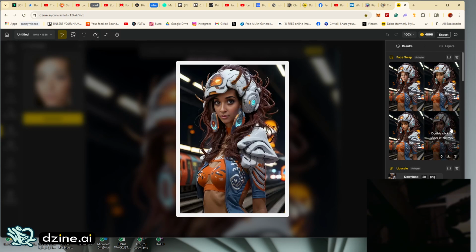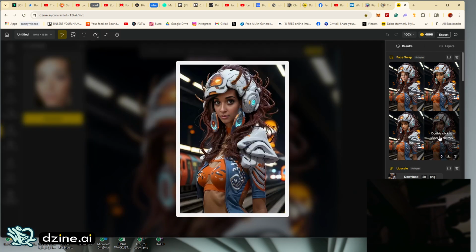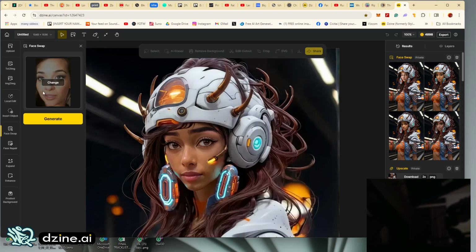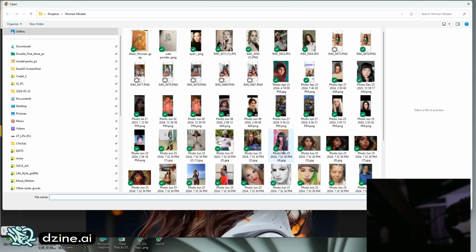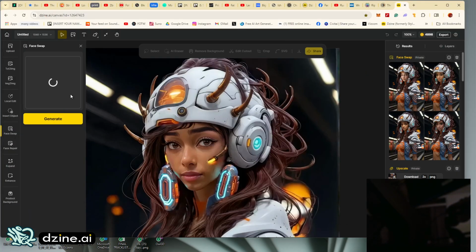So these are some of the results. As you can see, they vary a lot. And if you also notice, the earrings got a bit distorted, so I would want to erase those out after. This one seems to be the closest to the character, well, to the person here. It's not the best image to work with, that is a bit flushed out, overexposed, I should say. Let's try this girl.